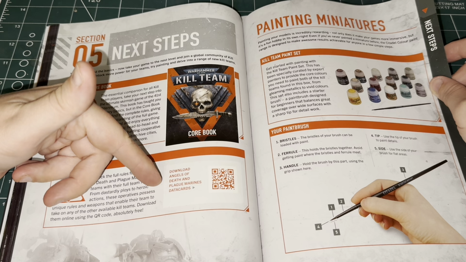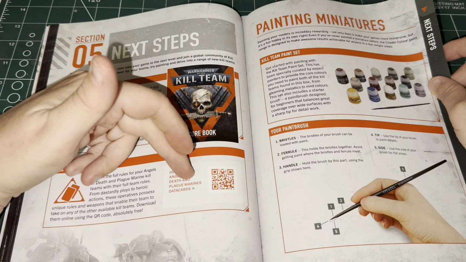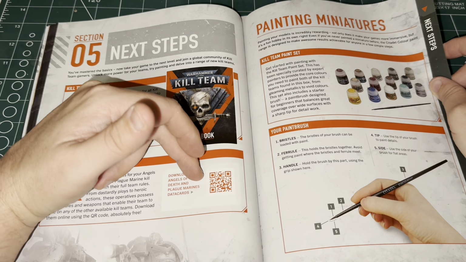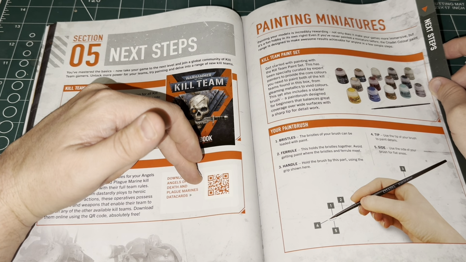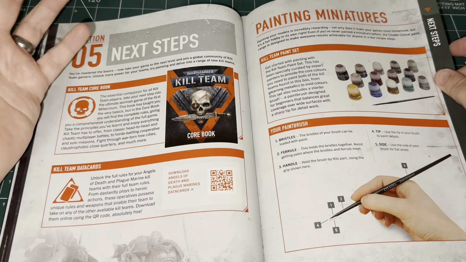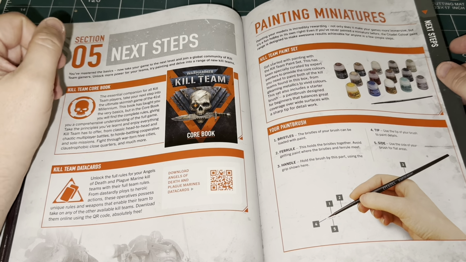Download Angels of Death and Plague Marine data cards. We want those Plague Marine data cards, I guess, because it hasn't actually been released yet. It doesn't come out until Saturday. I'm guessing that they delayed the Plague Marine stuff. So at the time of recording this, the Plague Marine stuff isn't available.